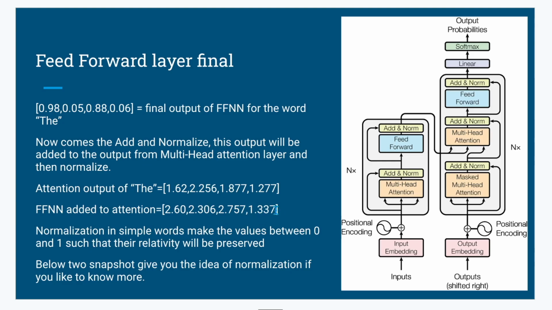As we see over here, the input is a 4-dimensional vector, and again the output is a 4-dimensional vector. After completing this encoder module, in the next video we are going to cover the decoder module. Stay tuned, as the most important things about the decoder module still need to be discussed.